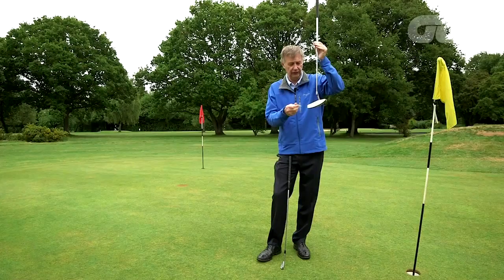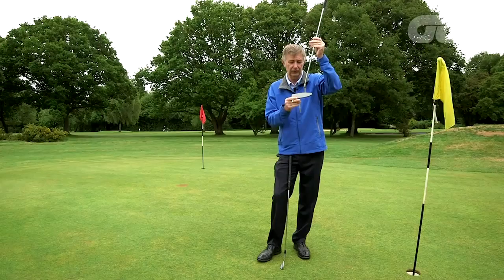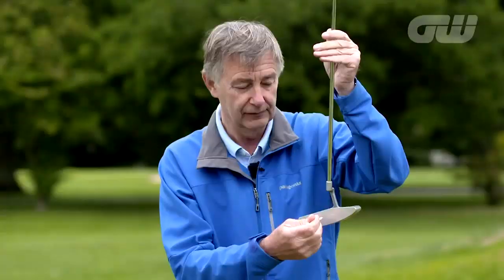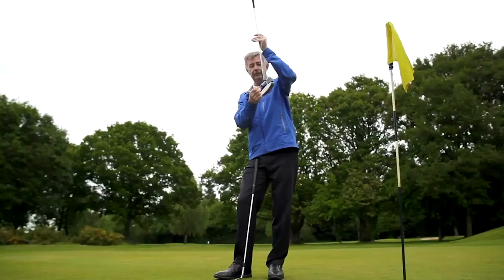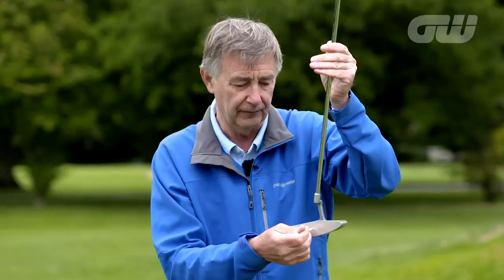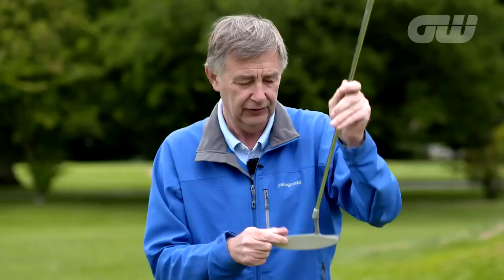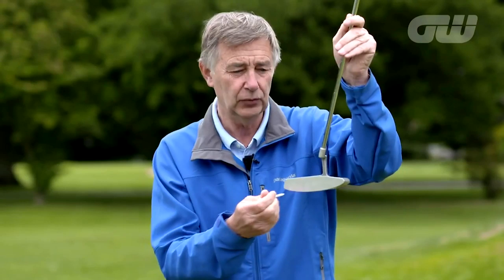What is the sweet spot on a putter face? It's the spot on the face where the club doesn't twist. If you hit the ball on the toe, you can see how the putter face twists; on the heel it doesn't. When you hit it right off the sweet spot — and I say the sweet spot, not necessarily the middle, but the spot where the putter doesn't twist — it runs across the face and up and down the face as well. If you hit the ball there time and time again with the same putter and the same weight, the ball goes virtually the same distance every time.